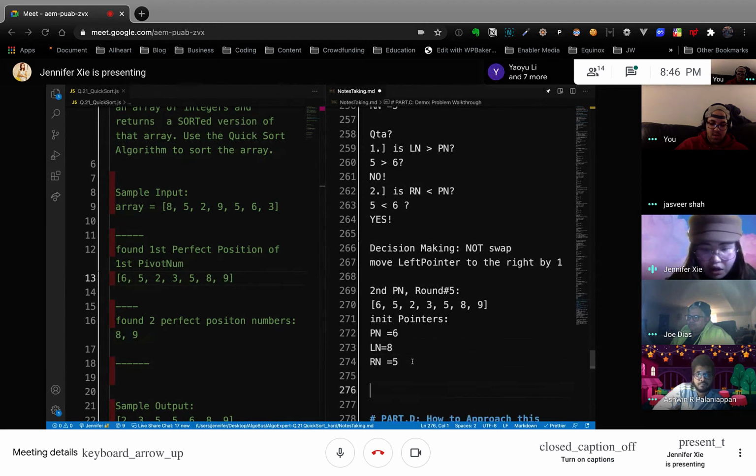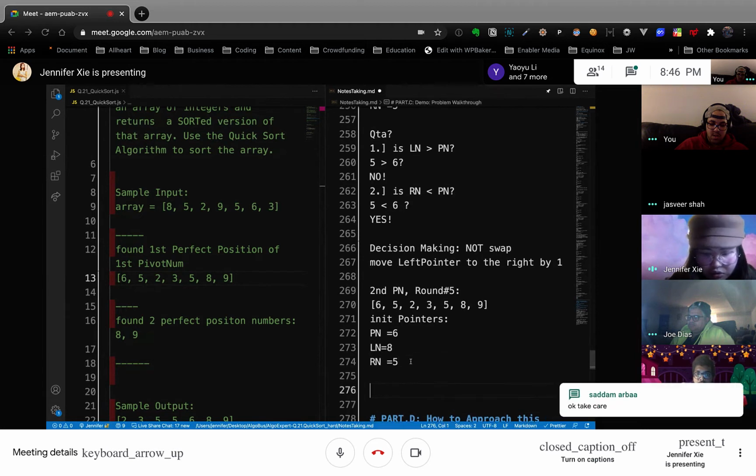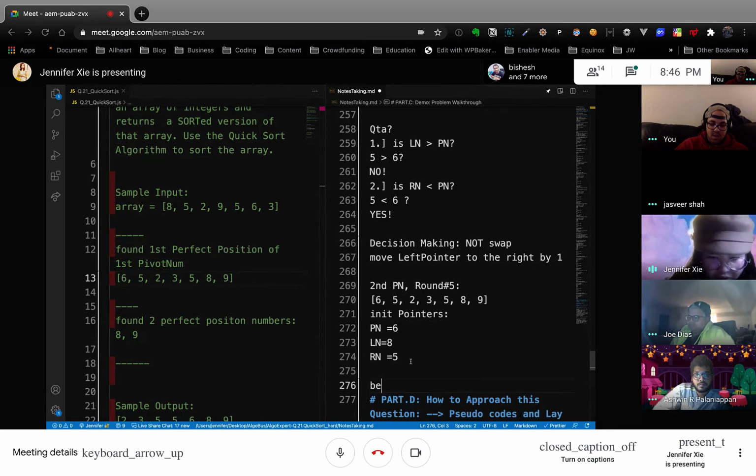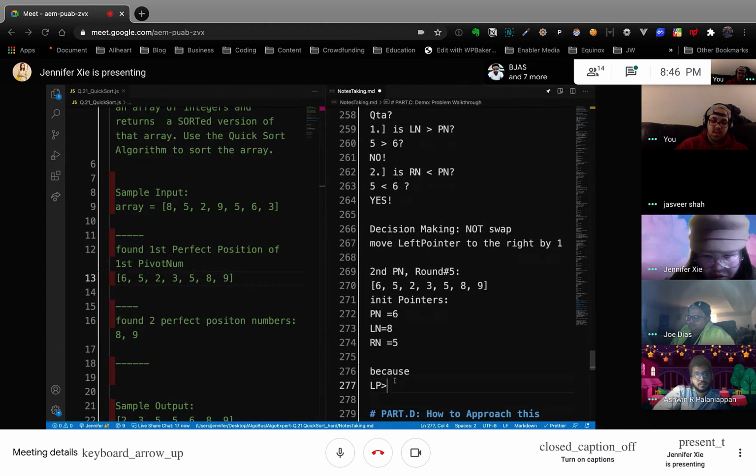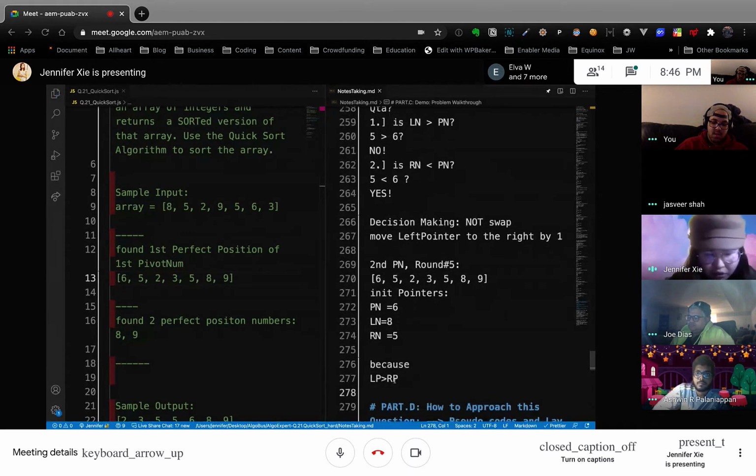Okay, so because the left pointer is greater than, so outside the right pointer, we're gonna swap the pivot num with the right num. And then we find the perfect position.